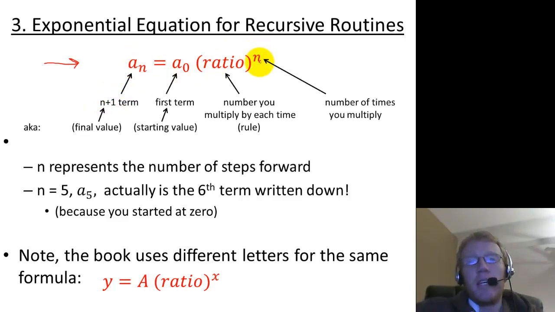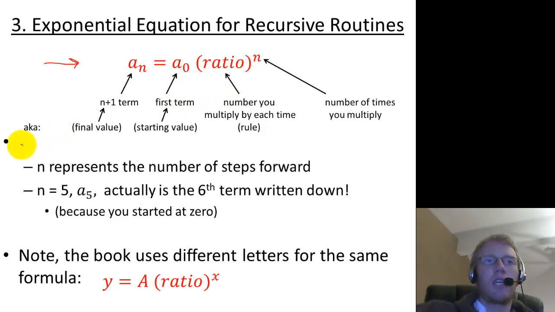So we just said that to get the next term in the sequence, you multiply by the ratio, and then to get the next term in the sequence, you multiply by the ratio again. So what's going on is you keep multiplying by the ratio over and over and over. And furthermore, we just saw that exponential notation is a shorthand way to write multiplying by the same number over and over again. So if we combine those two ideas together, we can use exponential notation to find any term in a sequence.